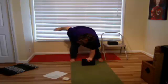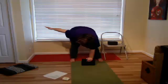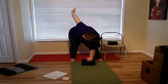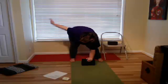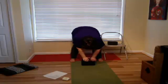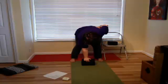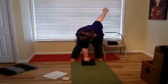If you want to, you can even reach the right arm out, palm is parallel to the floor. And then planting firmly through the feet, you can reach it up any amount. And come on back. Other side, right hand plants on the block, left hand comes to the hip. And only if it would feel good, using feel good as your measurement, left hand reaches up.